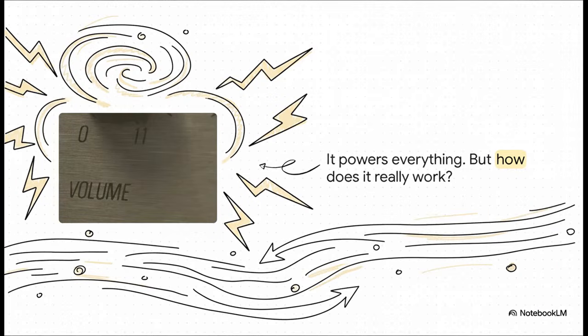When you turn a knob that says volume or power, what are you actually controlling? We talk about electricity being powerful, but what does that really truly mean? How does this invisible energy flow from a wall outlet and make things happen? That's exactly what we're going to break down today.